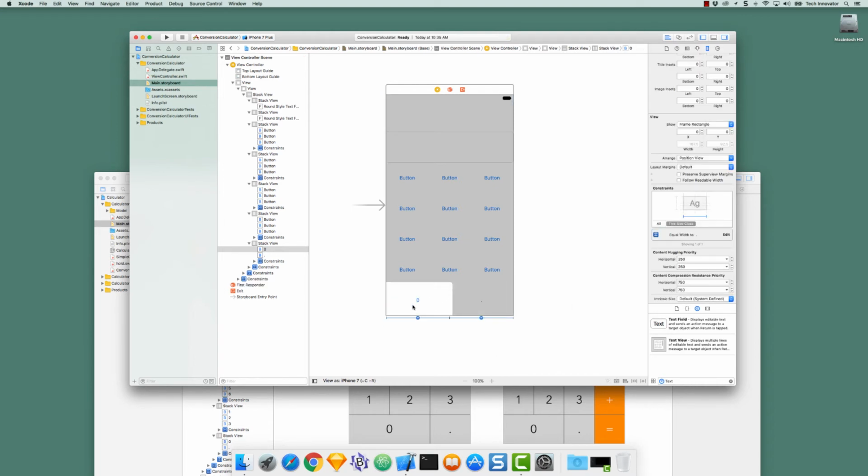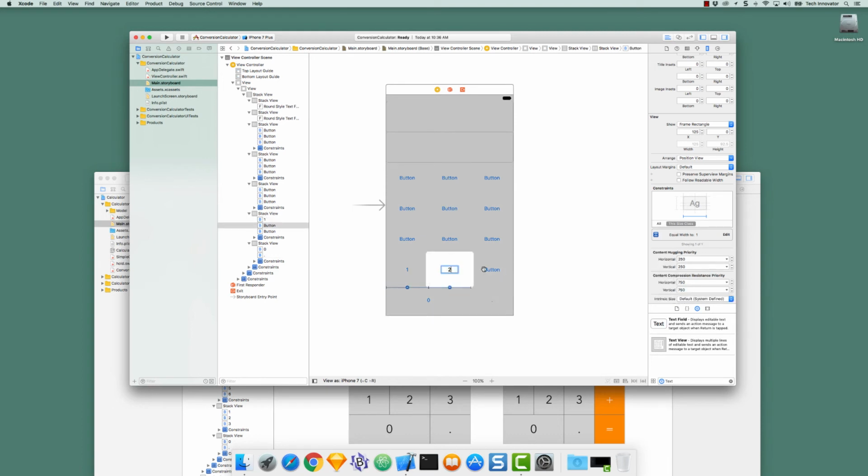I'm going to select the 0, go to the ruler, hit edit. And my multiplier, instead of being 1, so this would be its multiplier of the width of the thing I'm equal to of 1, I'm going to change this to 2 to 1. So this button will be 2 times as wide as the other button. And there we go. 0, decimal point. Let's fill in the rest of what these are.